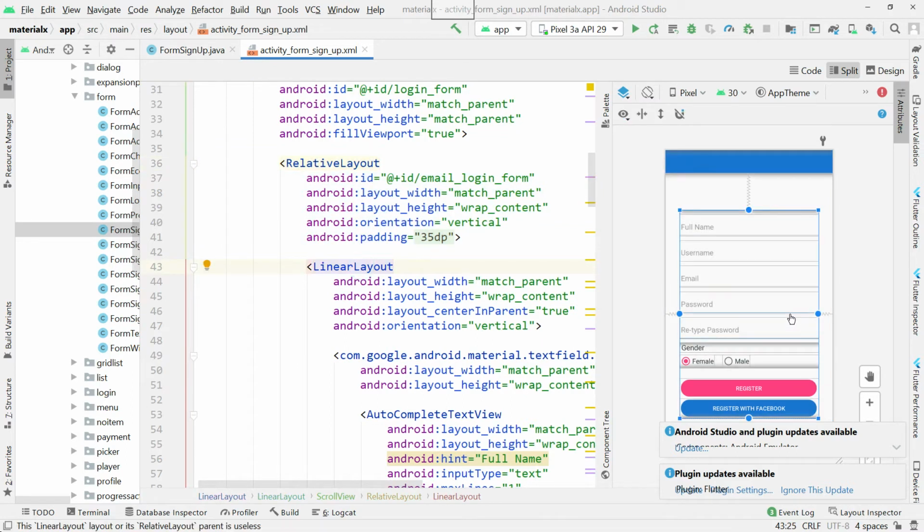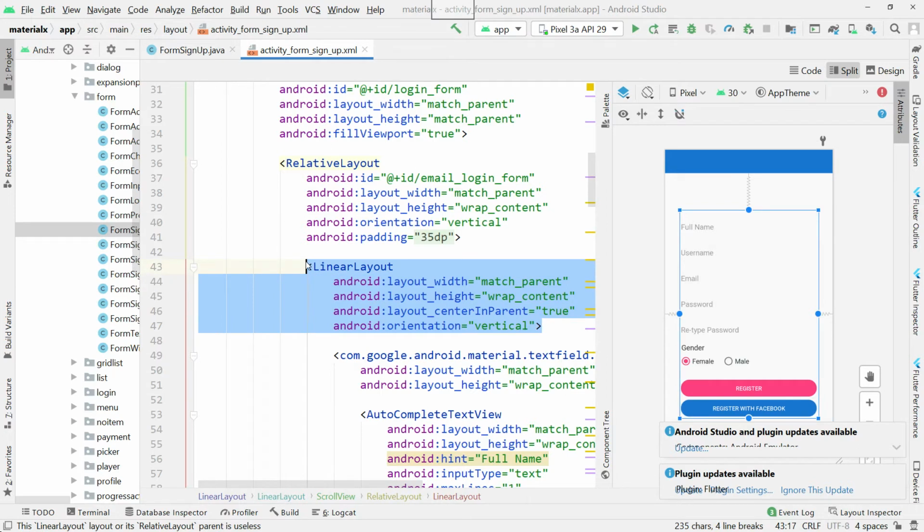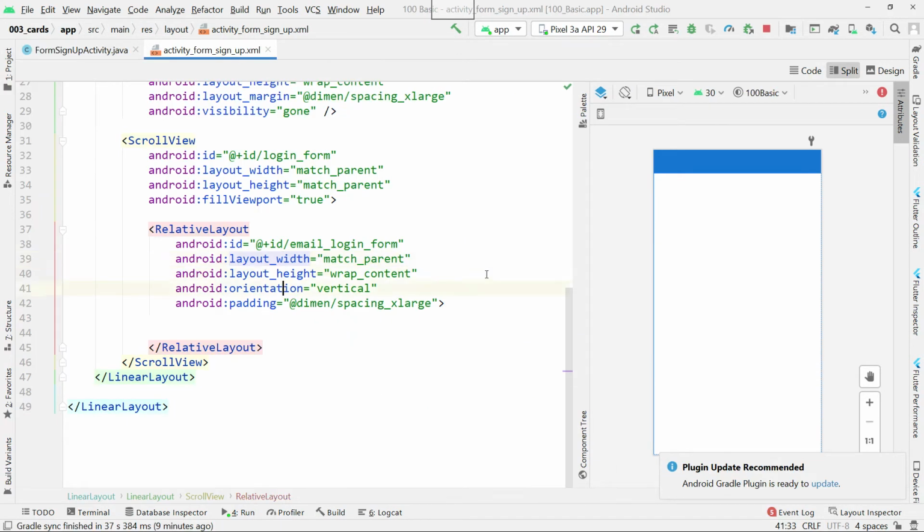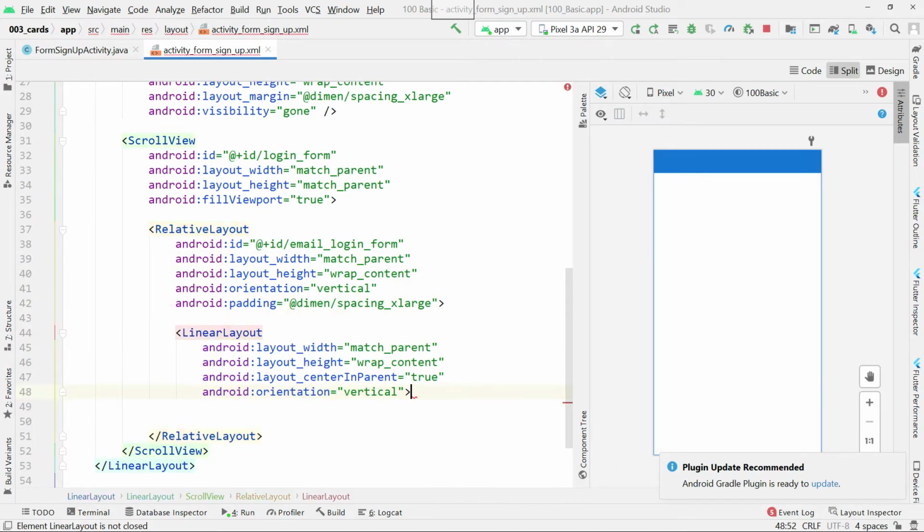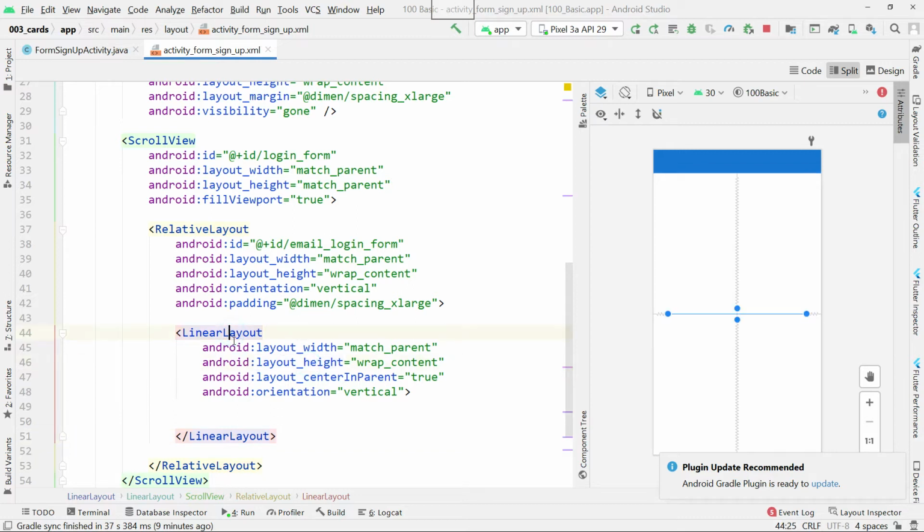We're going to arrange these other things. So come here, copy, and then put it there, and then I will close. You see it's a linear layout with match parent, height wrap content, and then layout in parent, give it true, and orientation vertical.